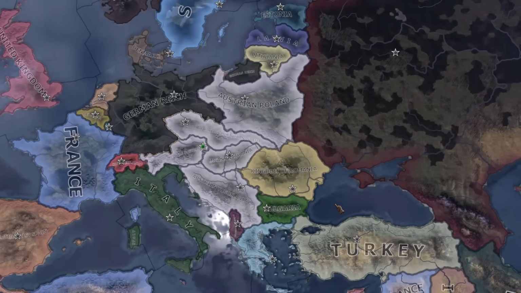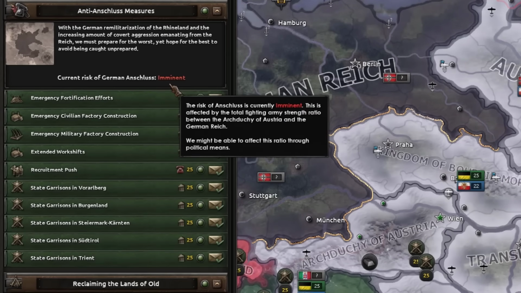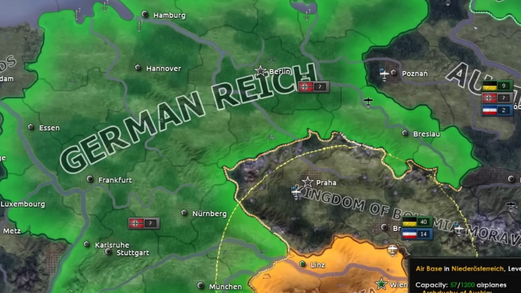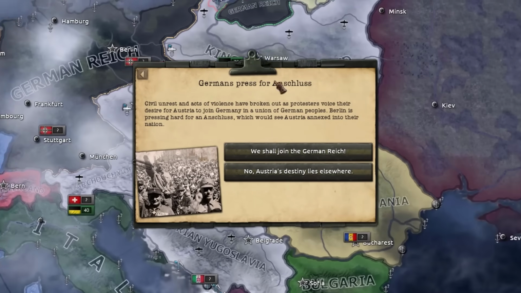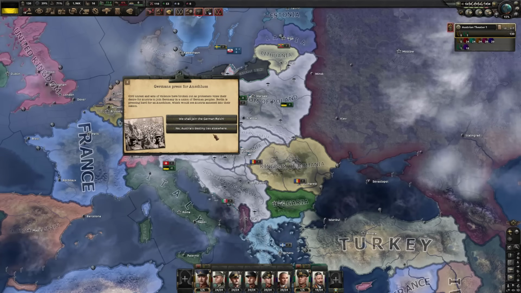Again, the Austro-Hungarian Empire is a little bit questionable at this point, but I think we may be in for a little bit of trouble with the Germans. Oh, here we go. The Germans have hit the big button that says Austria's gotten too large. Funny thing is, I'm really tempted just to see what would happen if we said yes to Anschluss. What happens to the rest of this stuff I've stolen? And obviously I'm going to say no.